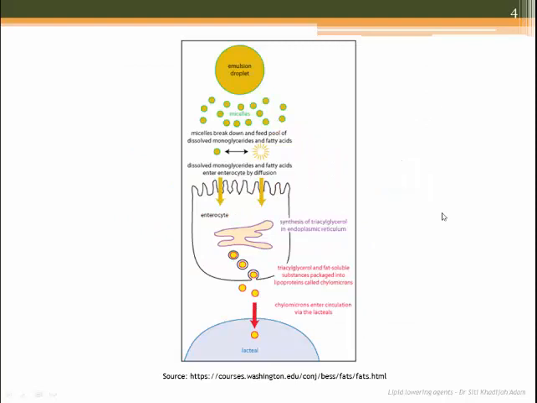So what happens to the cholesterol from our diet? When we eat any food that contains fat and cholesterol, our enzyme lipase will convert the fat into smaller molecules or emulsion droplets, which will combine with bile salts to form micelles. Micelles are constantly breaking down and reforming to form monoglycerides and fatty acids. These free monoglycerides and fatty acids manage to enter enterocytes by diffusion. Once in the enterocyte, monoglycerides and fatty acids are resynthesized into triglycerides or TG. TG is then packaged with fat-soluble vitamins into chylomicrons to be transported into the circulation via the lacteals.